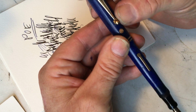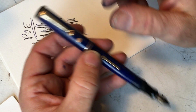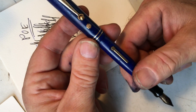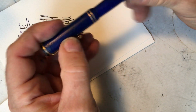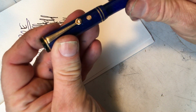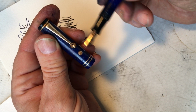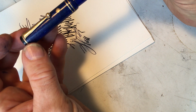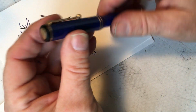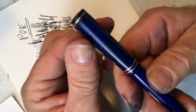Now, just speaking for just a second about Wahl Eversharp. You take all of your Wahl Eversharp gold seal pens and line them up in a row, and I think the person that was in charge of applying the gold seal was drunk every minute that he worked at the factory, because they're never on quite straight. They're never right in between here and here. These go up and down, and when they're above the clip, they're never in the same place twice. They're all over the map. So I don't know why they were so inconsistent, untrained.